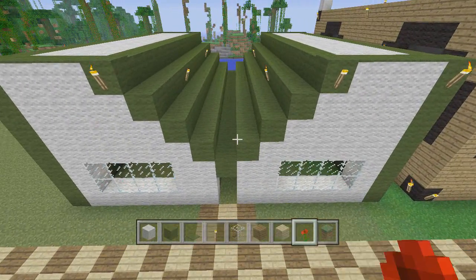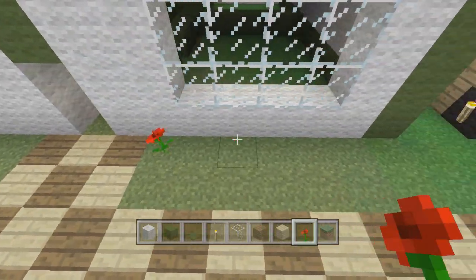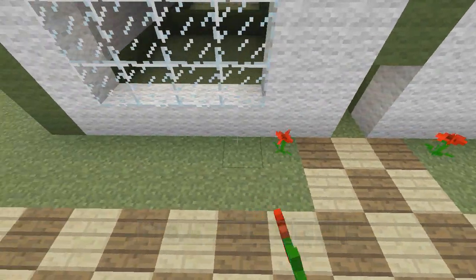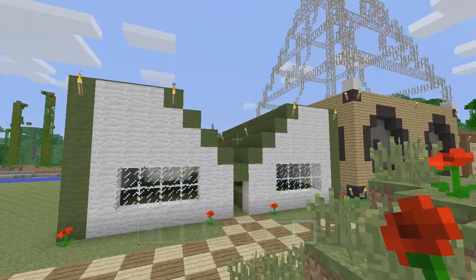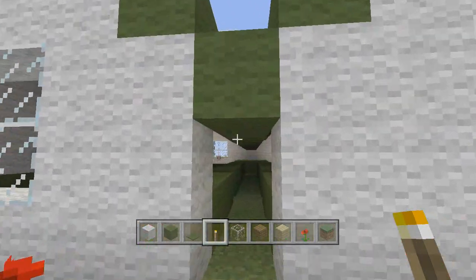Oh, you know what? I've got some red flowers in my inventory for a good reason. They go right here and on the corner. So on the corners and right next to the little pathway there, they go there. A nice little decorative touch. And other than that, yep, there we go. There's the outside done. Now we're going to need some torches on the inside of here.